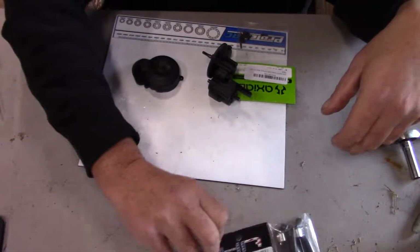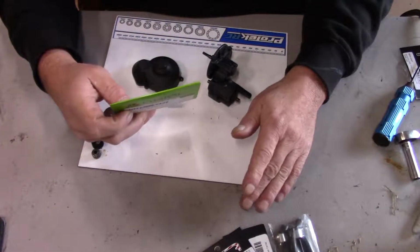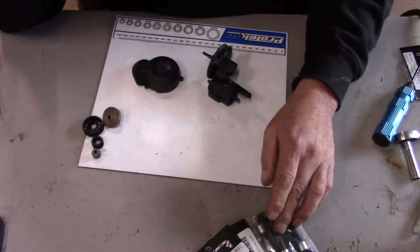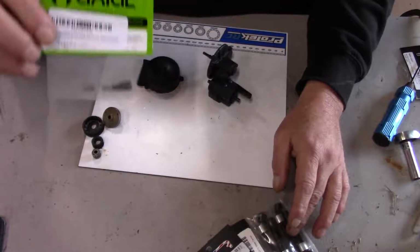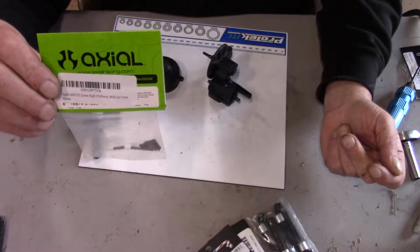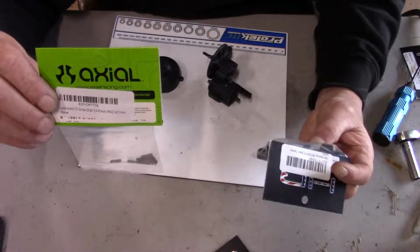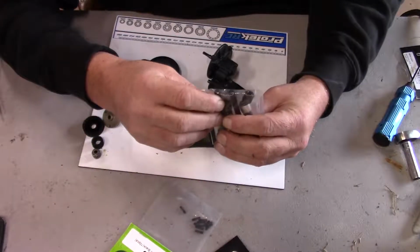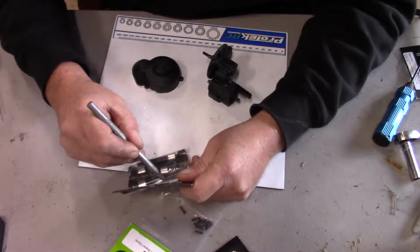And one thing I found, and I got proactive on this because a lot of reviews on the drive shafts said they didn't come with pins, so I went ahead and ordered some Axial pins. Good thing I did, because it does not come with pins. Don't know why. At least it doesn't look like it comes with pins. Let's open it up and look inside.